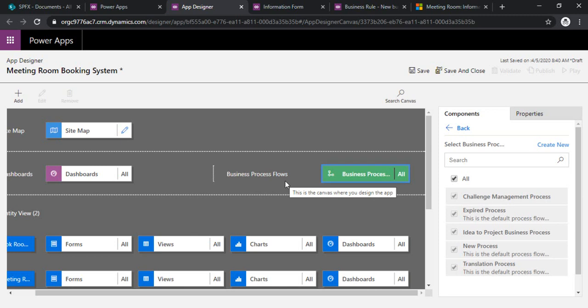For example, if I would like to tie up any approval flow with any entity items, then I would be creating a new business process flow from here. In this meeting room stuff, we would not be having any sort of business process flow attached. So I'm skipping it, but I'll give a quick shot of how this business process flow works.